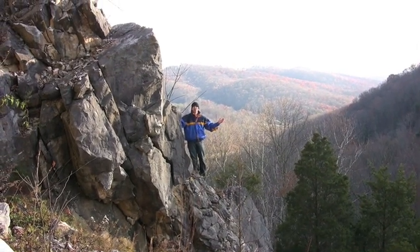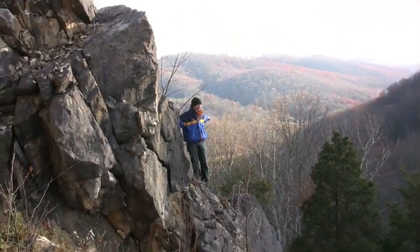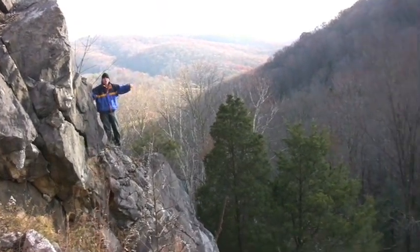I decided to come up on this rock outcrop so you guys could see the view — absolutely beautiful. Even though you see mountains in the background, you need to remember that we are in the Ridge and Valley region of Virginia. Now just imagine having to walk with all your belongings, animals, and family up through the valley and through the Cumberland Gap.